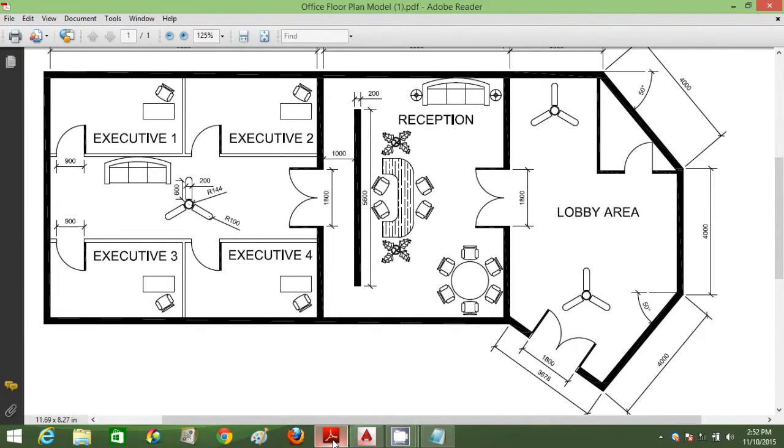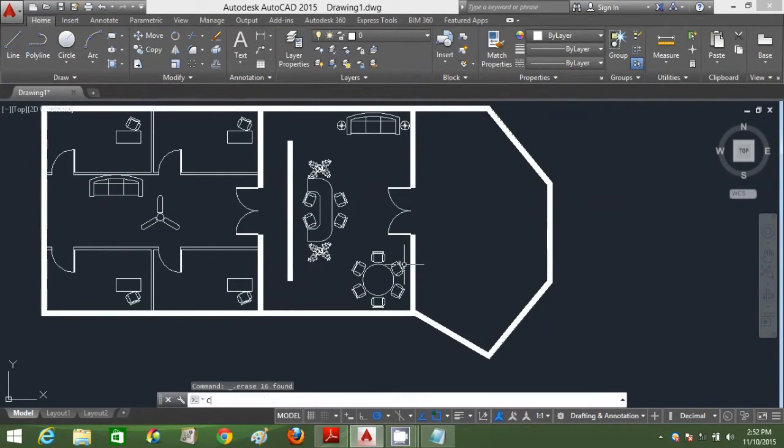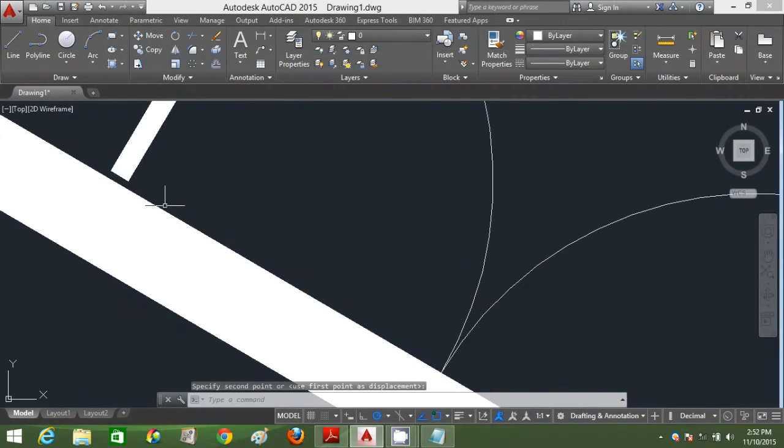So let's take a look at the floor plan again. The door is here. I'm just gonna copy this door and put it here first because I want to use it for my door entrance for my lobby. I'm just gonna slightly rotate it so that it is parallel to this slanted wall. So this part is gonna be kind of tricky.